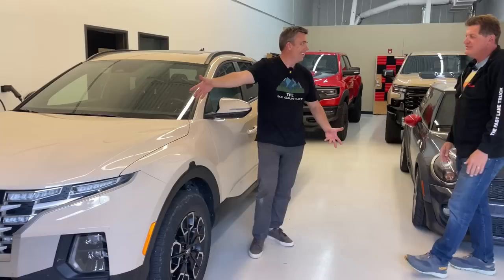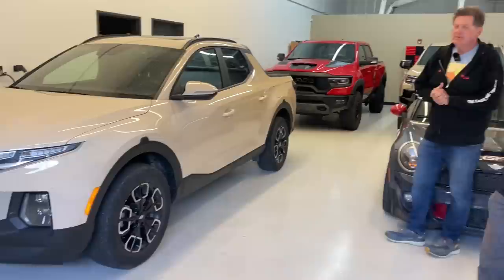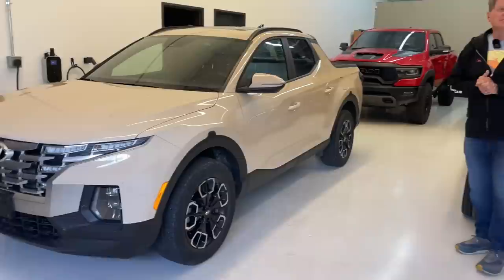So let's start with this vehicle. Okay, well, this is fun. Yes, this is a good vehicle. This is good news. 2022 Hyundai Santa Cruz. When it first came on the scene, you were there at the first launch event, right? Yes. And then you spoke to Hyundai, and you said this is a very significant vehicle. It's a little compact pickup. Why didn't we get it on the long term? Yes, and they gave it to us for a year.